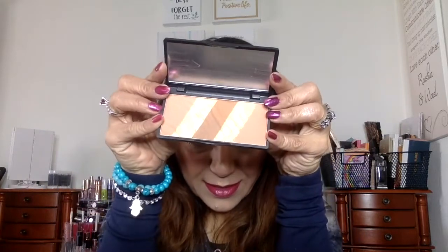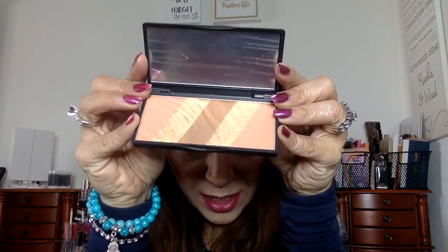Okay, what's next? Beauty Basics. And yeah, that is why I was hoping this would not break. You see these colors? It is gorgeous. Gorgeous, gorgeous, gorgeous. You just do a swipe and I love it. So that's why I was quite unhappy when my other one broke, because usually I get two boxes because I want two of everything. All right. So this little Beauty Basics Bronze Essentials is $39.95.